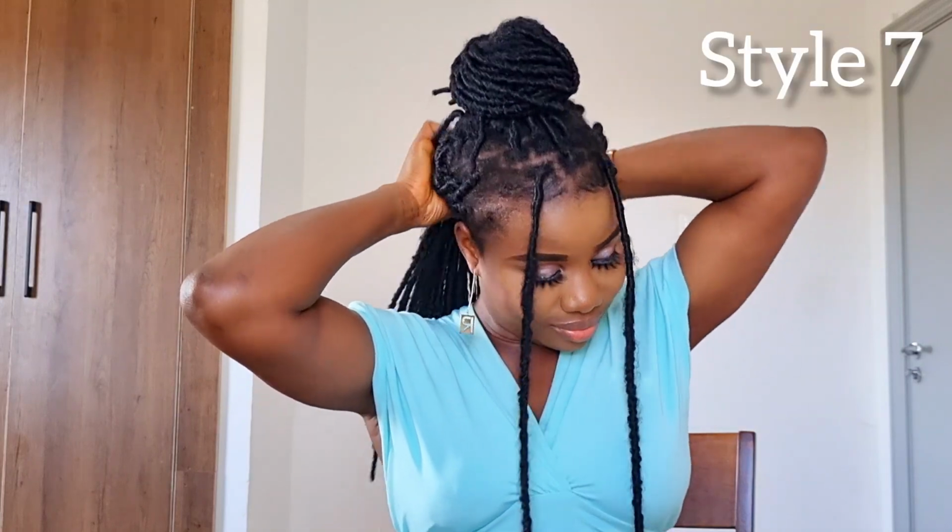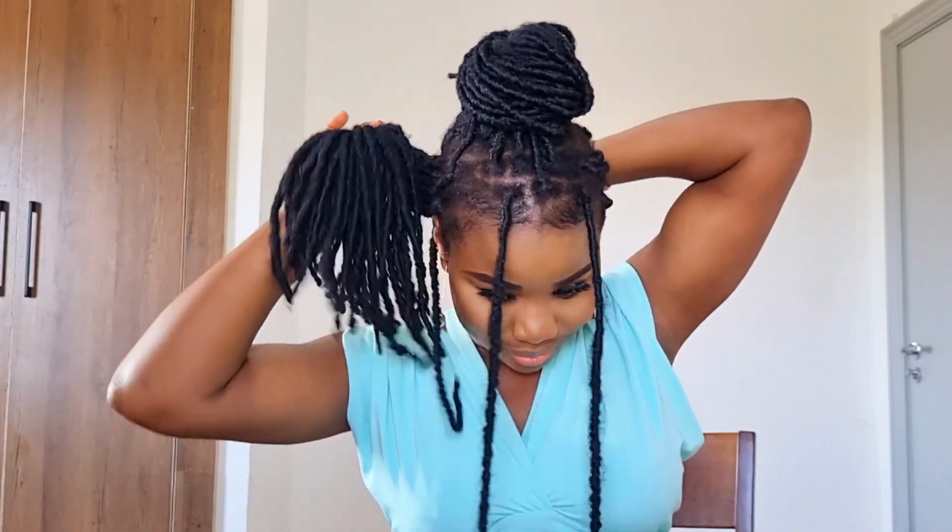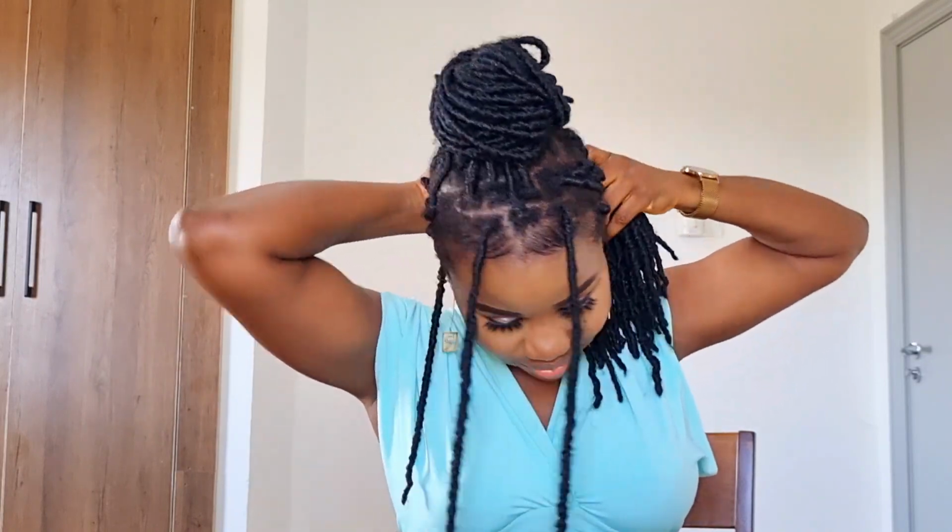You can also fold the back of the hair into a low bun to give you another style as well.